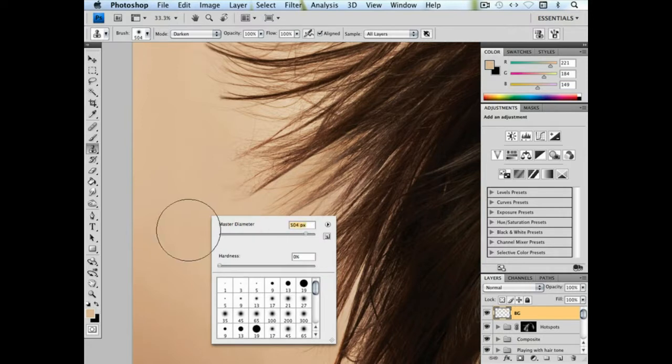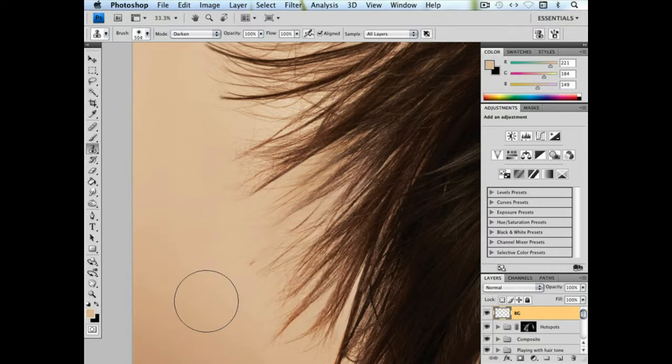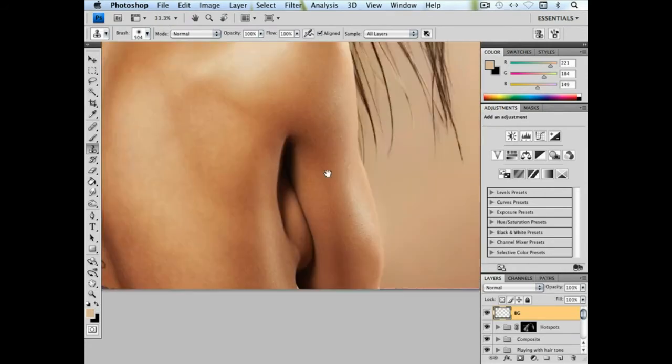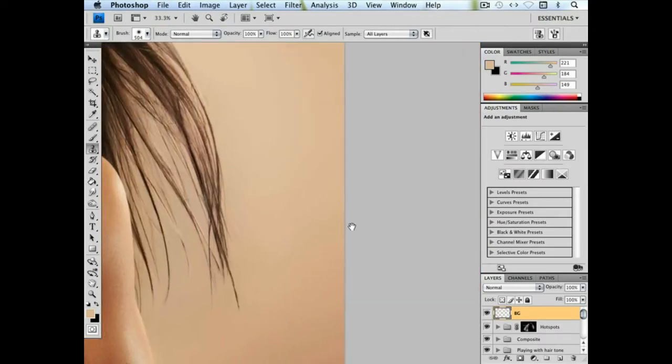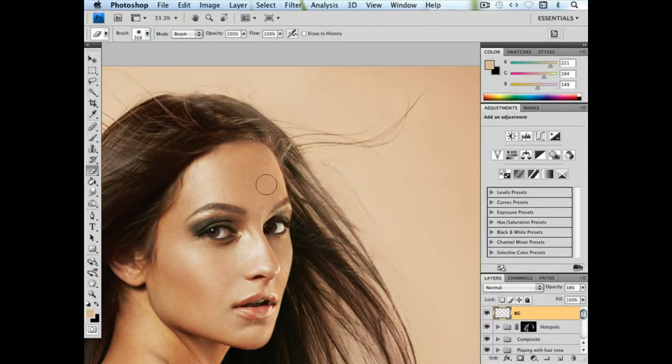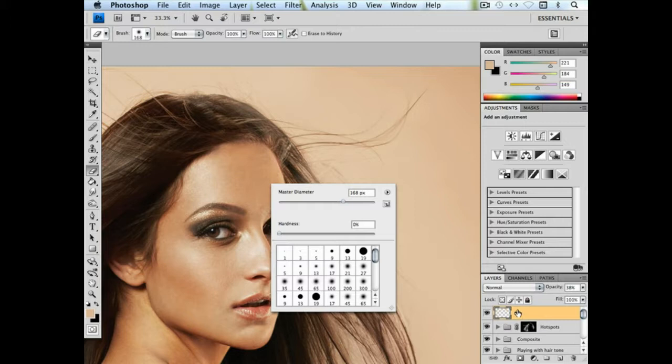So I can draw or I can clone in the background. That's the same thing, as long as I'm not in darken mode. Same here. Let's make everything nice and even. Let's see if we have any. Okay, cool. And now let's drop the opacity to see what we are doing.